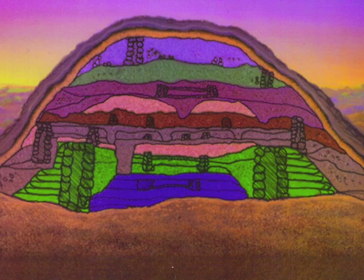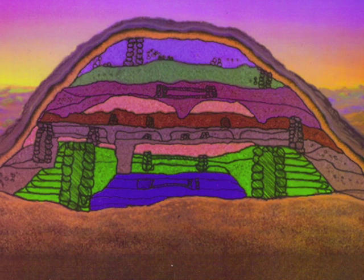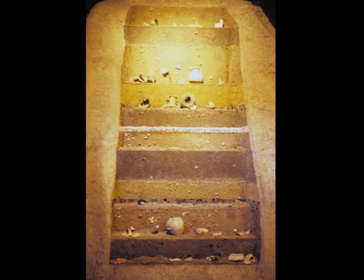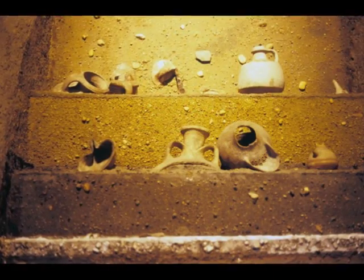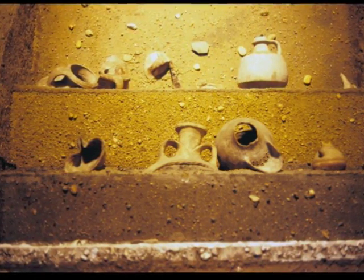This is actually a reconstructed tell at the University of Pennsylvania Museum where I took this picture. Some of the layers can be very distinctively designed so that you can tell a great difference between each layer. You can see the different layers in the wall of the archaeological excavation. These layers are read and studied so that we have an occupation record of who lived and how long they lived on this site.